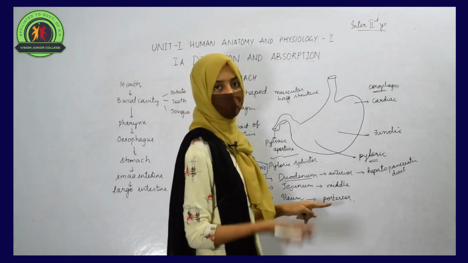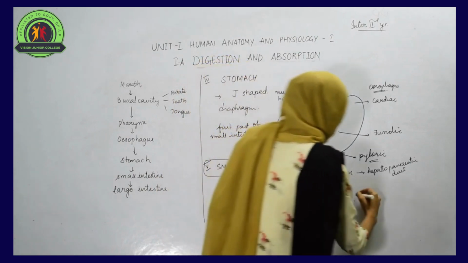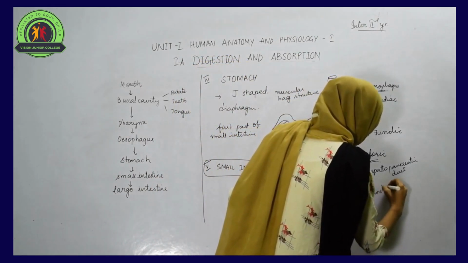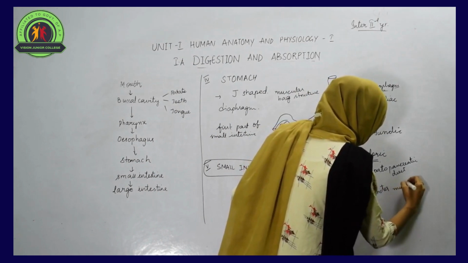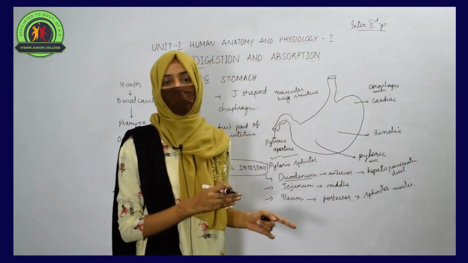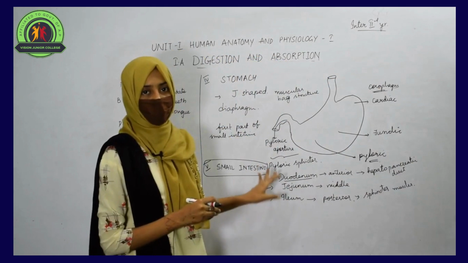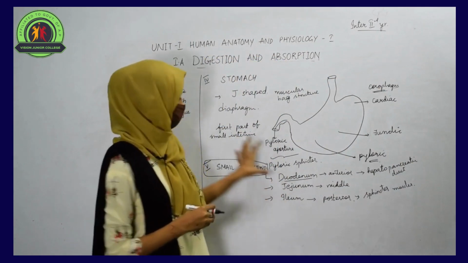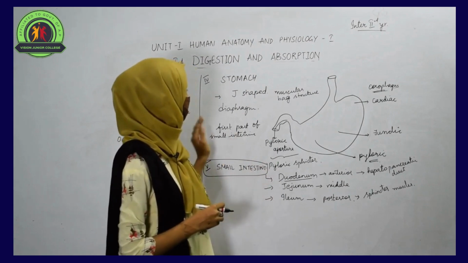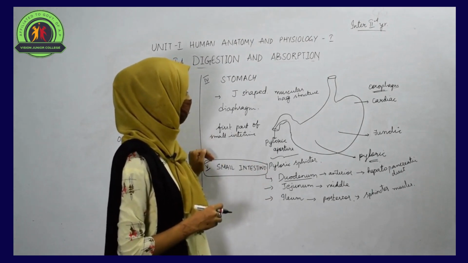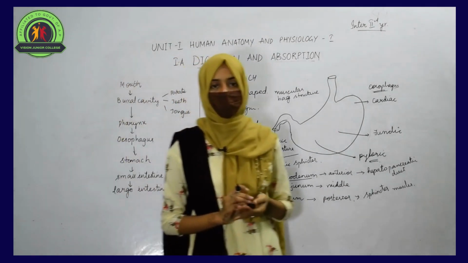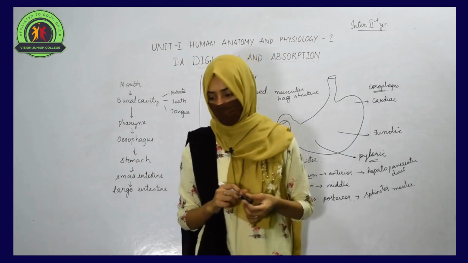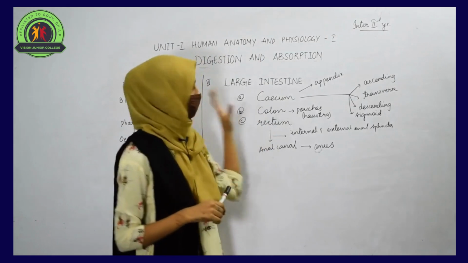In the ileum, you can see the presence of sphincter muscles again, and these sphincter muscles prevent the backflow of fecal matter that is present in the ileum. So this is how the different parts are present in the different organs of our digestive tract, and these different parts help in carrying out the process of digestion. The small intestine opens into the large intestine.